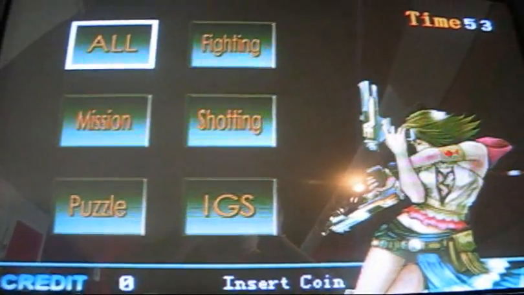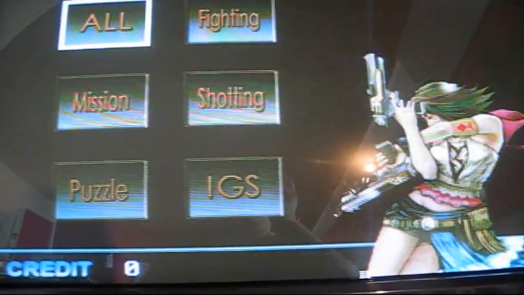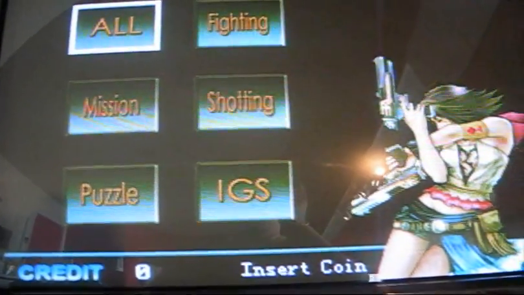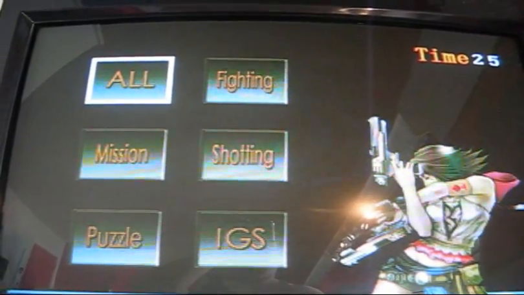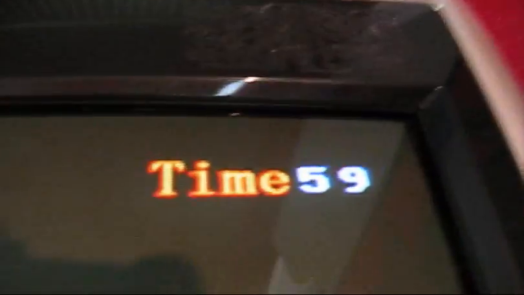Now the first thing you need to know is if you're going to buy this board, you need to have your credit wire installed. So that means you either need to have your coin mechanism hooked up to your JAMA harness, or at the very least have a push button hooked up to your coin wire on the JAMA harness. And there's two reasons for that. One is because, as far as I know, there's no way to set free play. And two, in order to even get past the initial menu, you need to insert a coin. And it also gives you a time limit, so let me go ahead and insert a coin. And whenever you insert a coin, it resets the time.